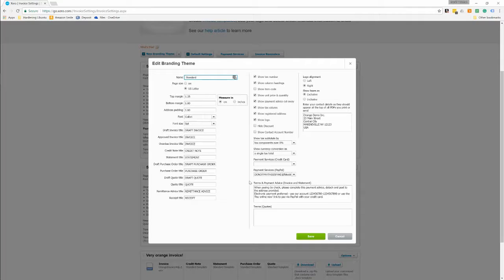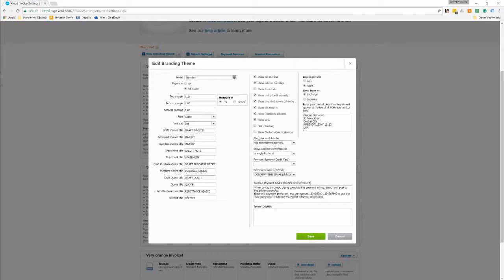And then the other thing is you want to do payment services, and this is where you need to select your payment service. So if you do not select a payment service for online payments, then they won't be able to pay their invoices online. So you might have your PayPal account, or Stripe is one of their payment services you can set up for credit cards connected to your Xero account. But if you don't go in here to the invoice template and select from this drop down for, say, your credit card, that Stripe vendor or your PayPal vendor, then they will not actually be able to pay you online. So you make sure you do that, and then when you send your invoice through email to your client, they can actually go ahead and pay it online.